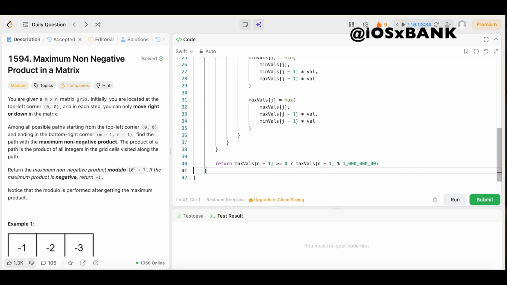Boom. Else, or come outside this, we'll say colon -1.